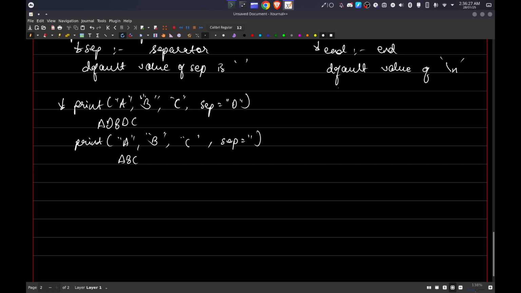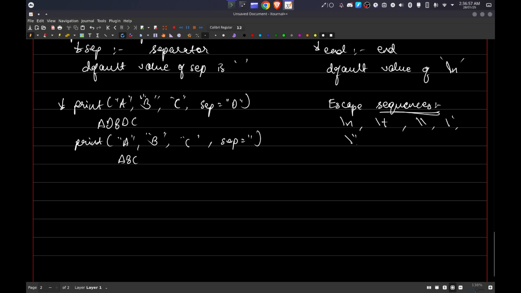Okay, now let's come to end. Now you see this \n, right? These are known as escape sequences. There are many escape sequences. The most common ones are \n, \t, and that's it, I guess. Then you have this one, I'll tell you why that is there, and you have this one.